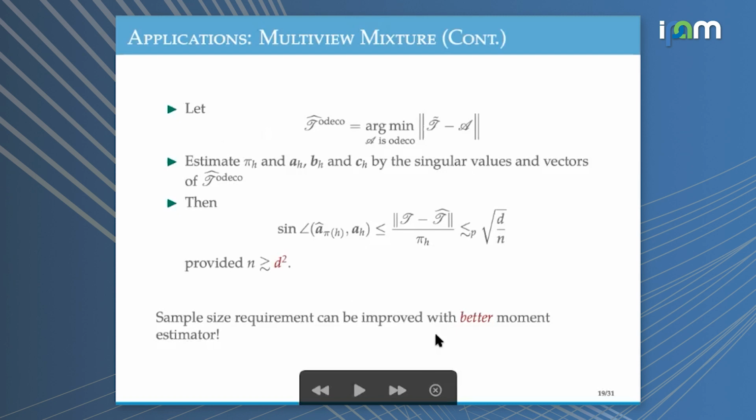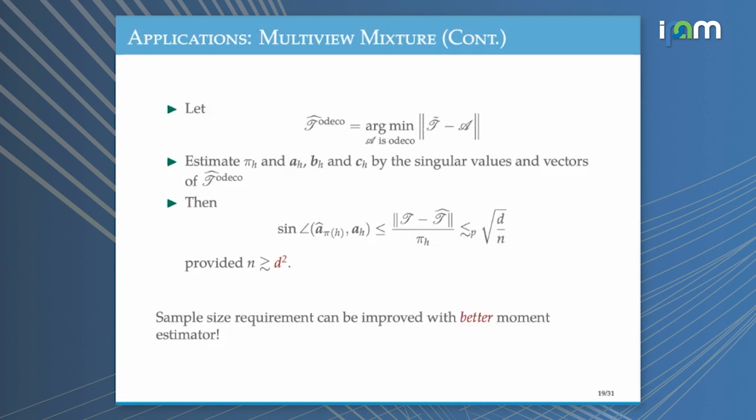And with a little bit of calculation, well, with a lot of calculation, I should say. Actually, this is an interesting question from a probabilistic point of view, with a lot of active research about how well the sample moment estimates the population moment. But nonetheless, the point is, you can derive how well you can estimate these means. And again, this is of order square root d over n. This only happens when the sample size is sufficiently large, an issue I mentioned yesterday. And I just want to note, this could be improved with better estimates, which for those familiar with statistics and probability is a little bit surprising.